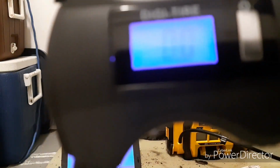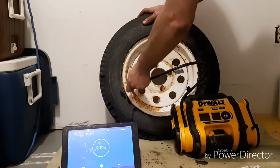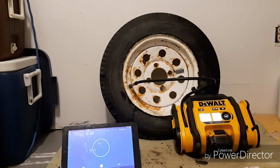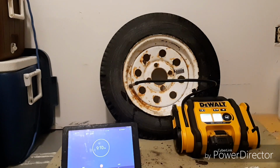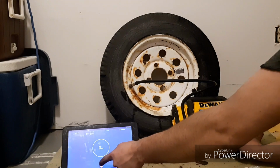It is at 0 pounds. This little trailer tire requires 50 PSI, I think. 55 PSI. So that's where we're going to set our real compressor. This one I like a lot better than the Milwaukee or Ryobi, mainly because this has the turn dial. 55 pounds. Reset stopwatch. And go.